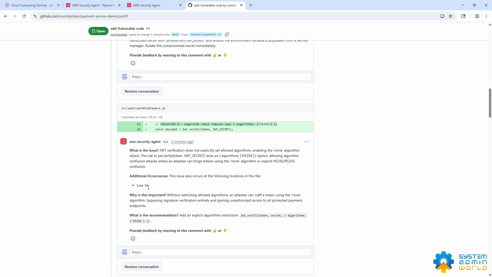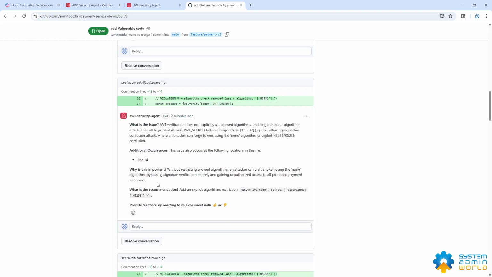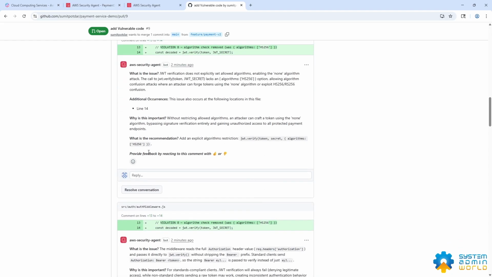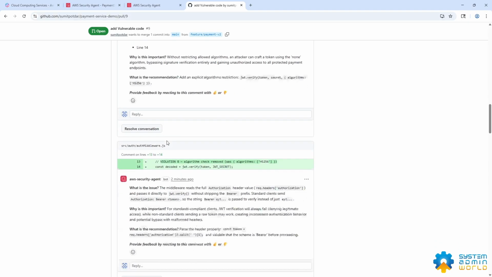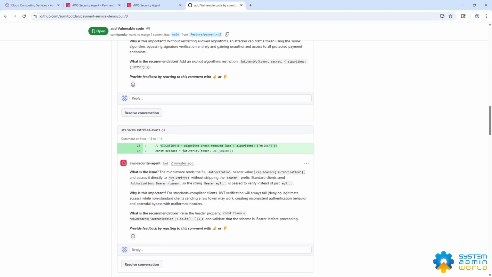In line number 14, it gives which line you have to change. What remediation do you have to use? HS256 has to be used. Then what is the issue in the next section? Which is authentication and authorization. Again a similar thing: JWT token decoding is not allowed on the prefix basis. The request header authentication is JWT verification without stripping the Bearer prefix.